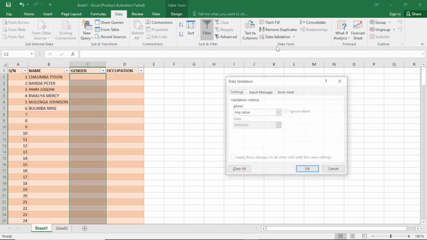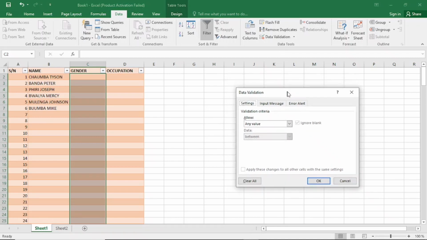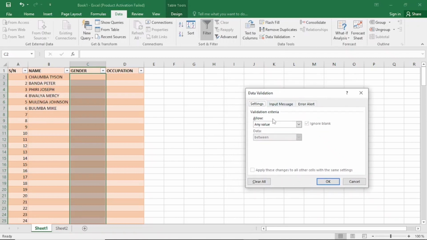Once you click there, this is going to appear. By default you are going to have any value here. When you have that one, any value, it means that currently you don't have any validation, so any number that you are going to enter is accepted.